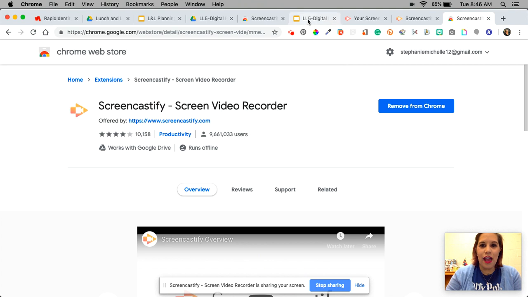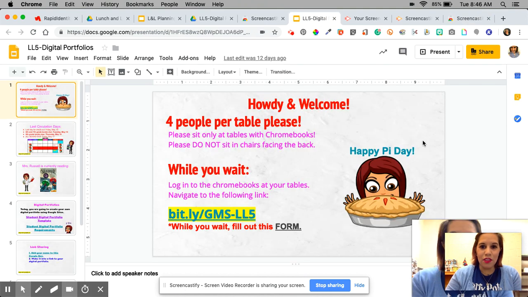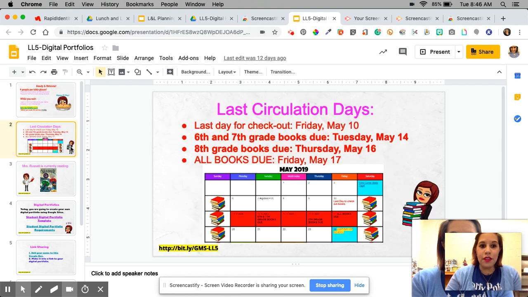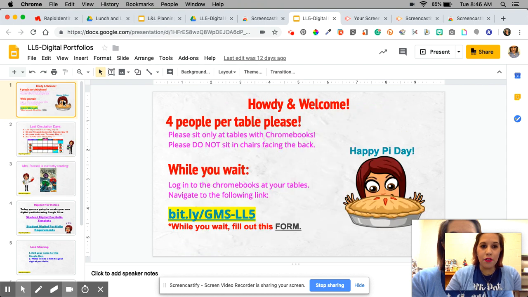So if a student had a lesson that they were working on, let's say this is their lesson, then I've done where I comment on their work while I'm grading it so they can see my thought process. I've also used it where students do their presentation on Screencastify, and then I don't have to watch 50 different presentations in one day. You can have them do their presentation at home, wherever they want as long as they have Wi-Fi. And then they just share that video with you.